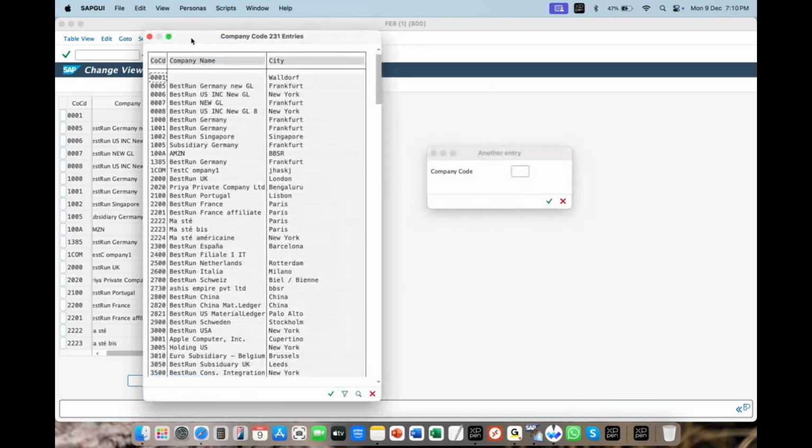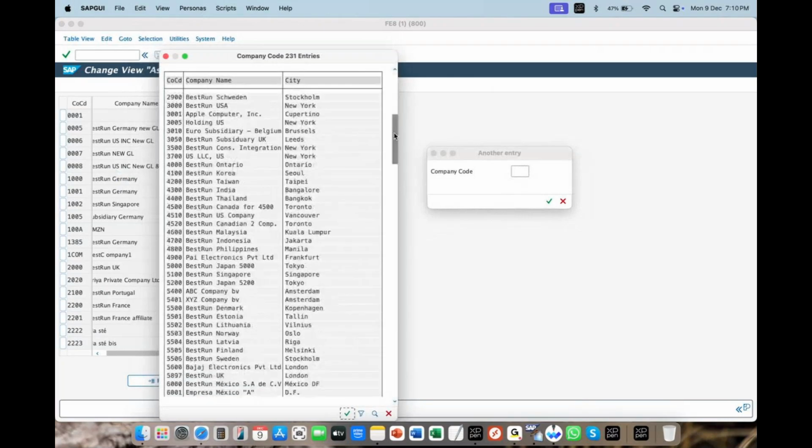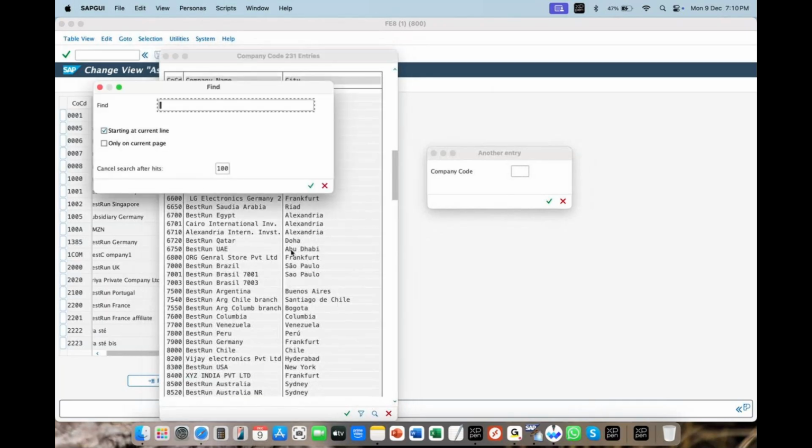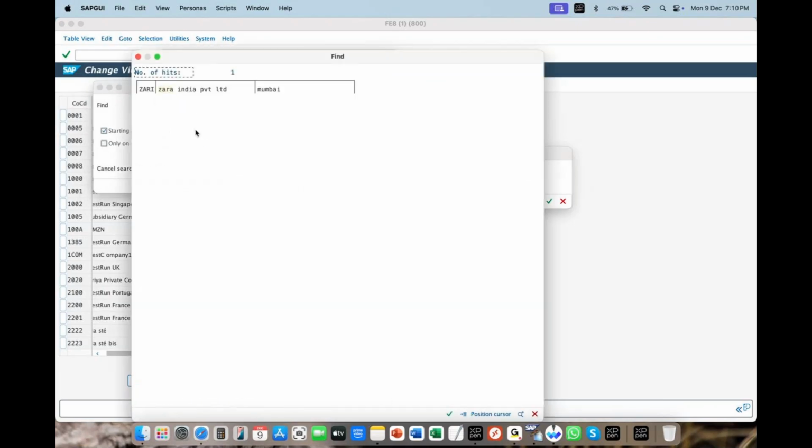You can keep scrolling down till you find it, or else you'll find this find icon down, and here you give a search condition. You may forget anything, but you may not forget the company you're practicing. What is the practice company we are doing for our project? Zara. So Zara I give, and it shows, because in every description I have given Zara.